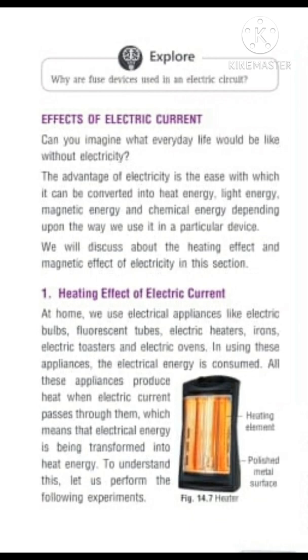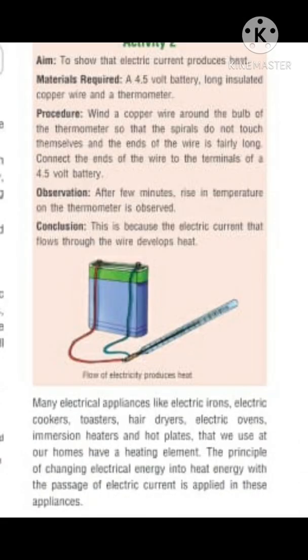Let us perform the following experiment. Activity 2. Our aim is to show that electric current produces heat. Materials required: a 4.5 volt battery, long insulated copper wire, and a thermometer. Procedure: first of all, wind a copper wire around the bulb of the thermometer so that the spirals don't touch each other and the ends of the wire are fairly long.